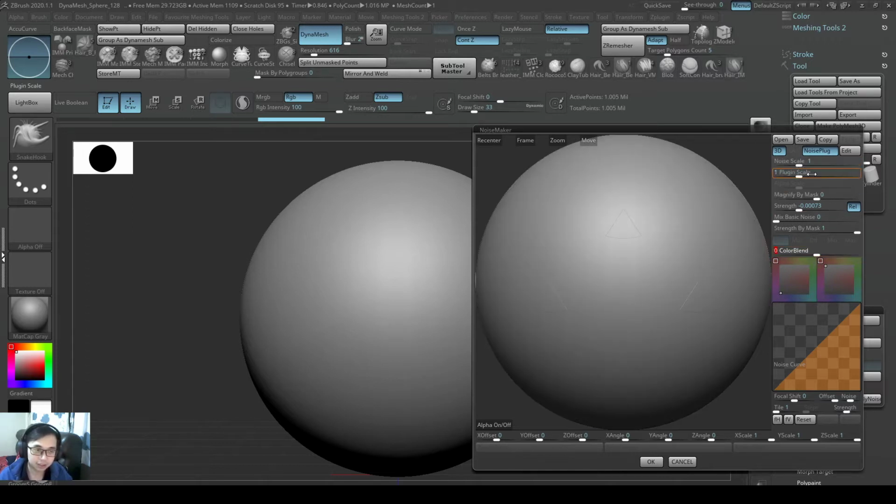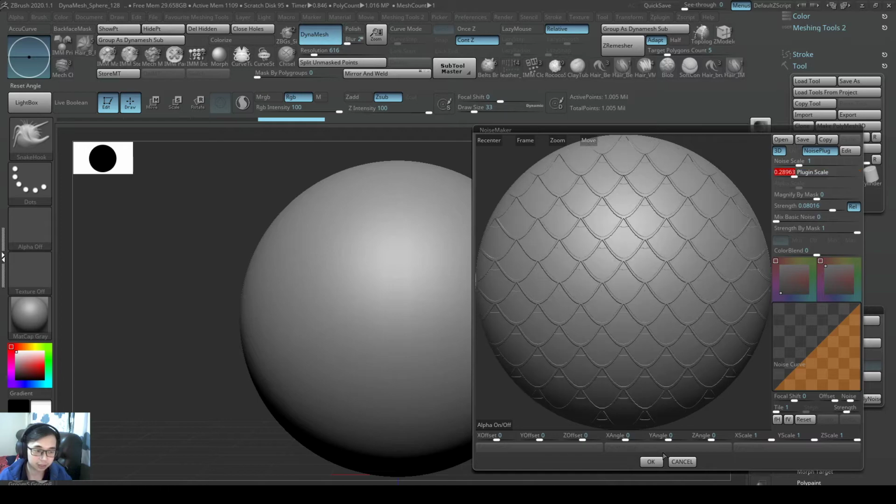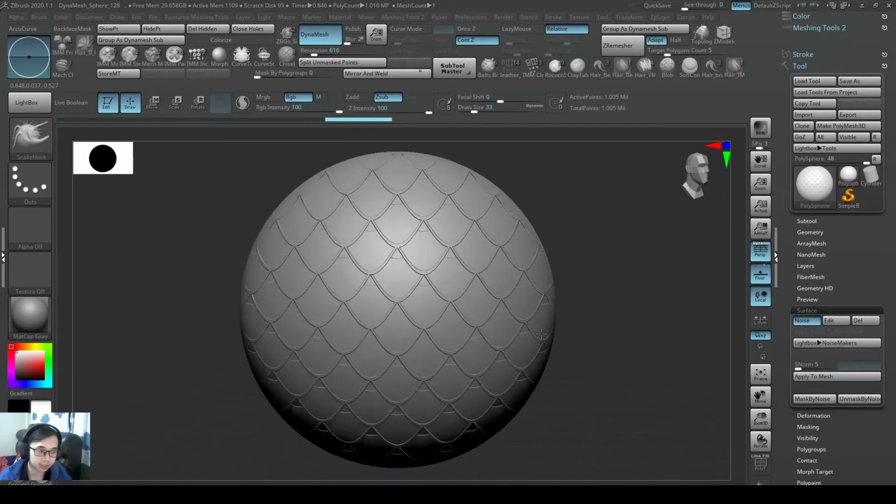All right. So once that is done, push the strength up so we will be able to see the correct size. Once the strength is up, let's say 0.8, 0.7, we'll be able to see a size. So the size now is too big. So put it down to a size that is correct, and we press OK. And then you'll be able to see it on your model.